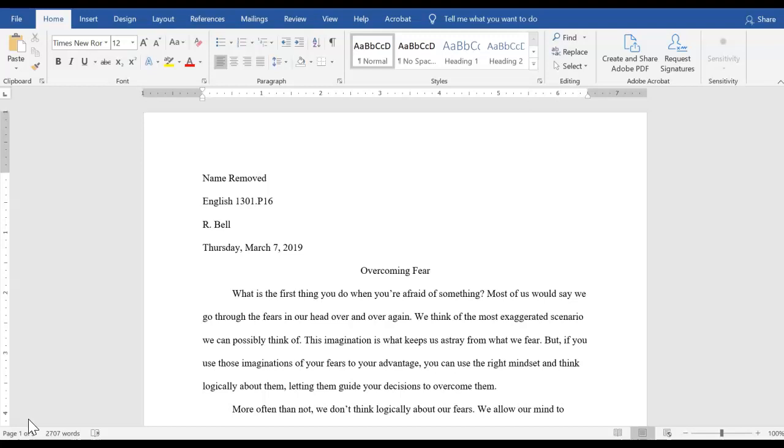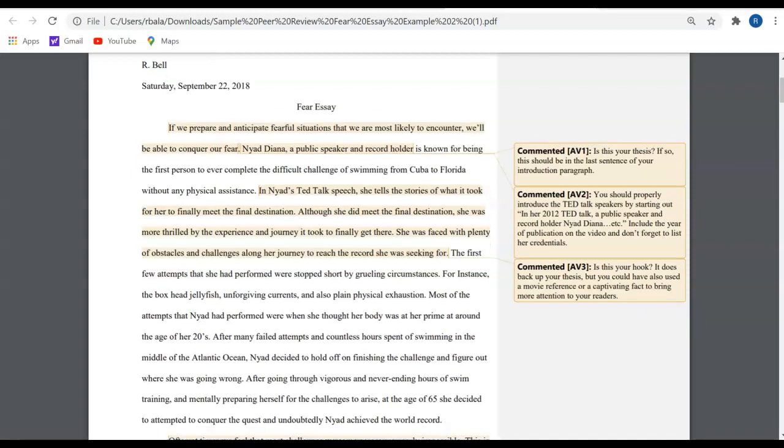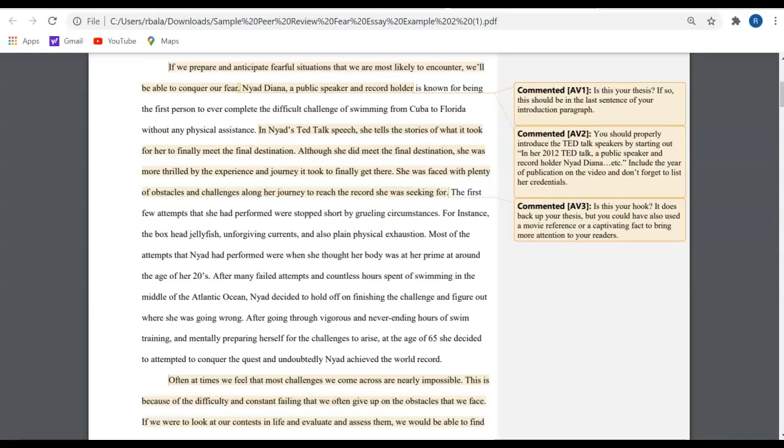And let me go ahead and switch screens and show you that one of the things that you should do before you begin working on the second draft is, if you have access to a printer, you should print out your peer reviews, and you should print out the tutor review that you got from the CLE tutor so that you can get out a pen and go through and read them carefully, and circle the ones that are especially useful. These are the ones that you will take into consideration when you are revising your current draft.